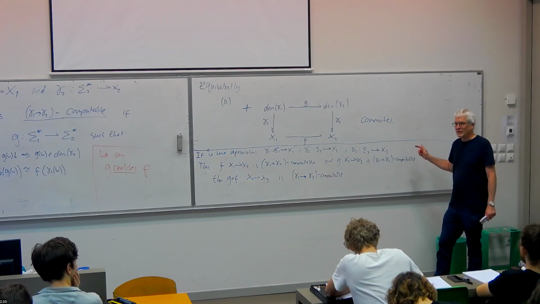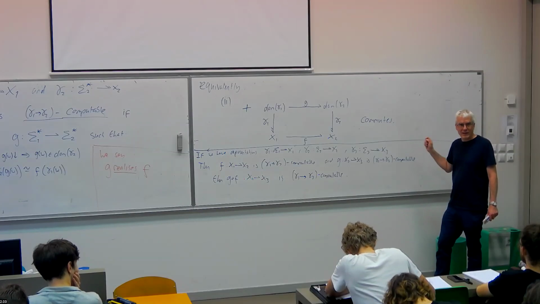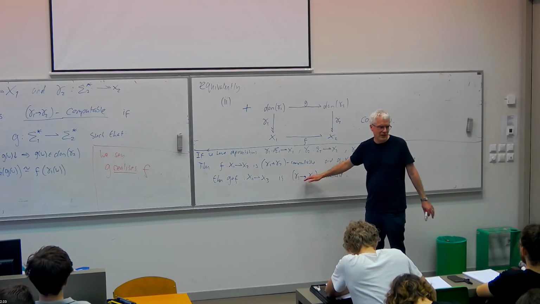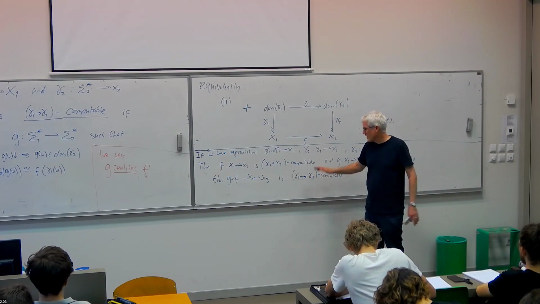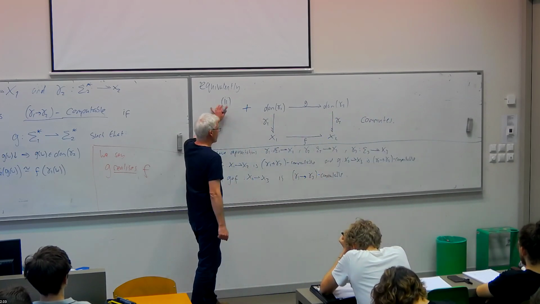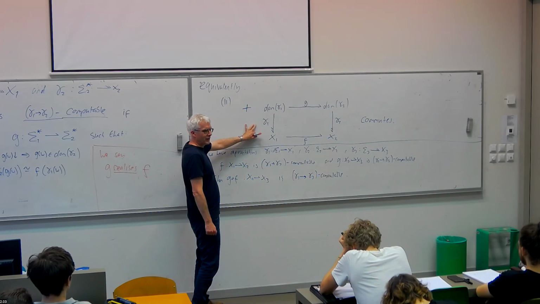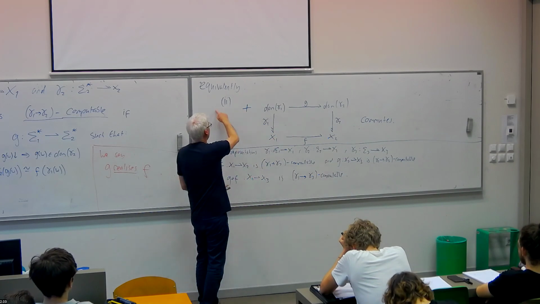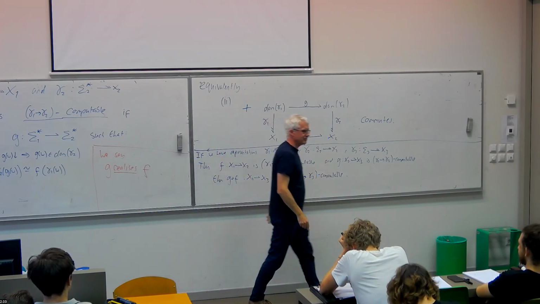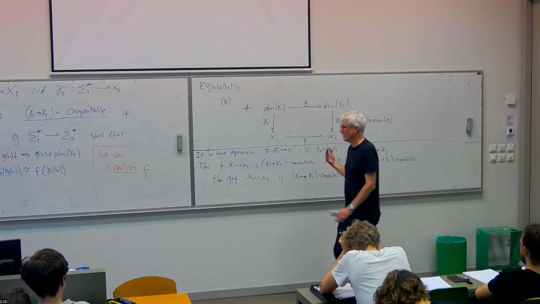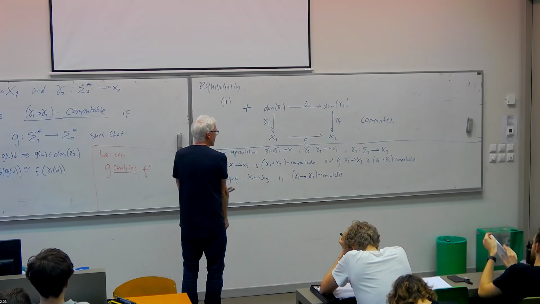So for those of you who like an exercise in careful thinking, which is basically all it is, I suggest you try to prove this for yourself. It doesn't require any deep insights. I should say that this way of looking at it makes it almost obvious that things compose, because it's just pasting two squares next to each other and you just have to verify the two conditions. Anyway, good. So we've got now a notion of computability between arbitrary represented sets.